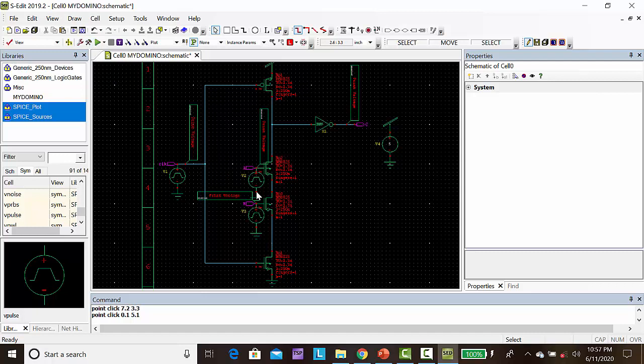Next, our aim is to set up the simulation. For that, click the setup simulation.